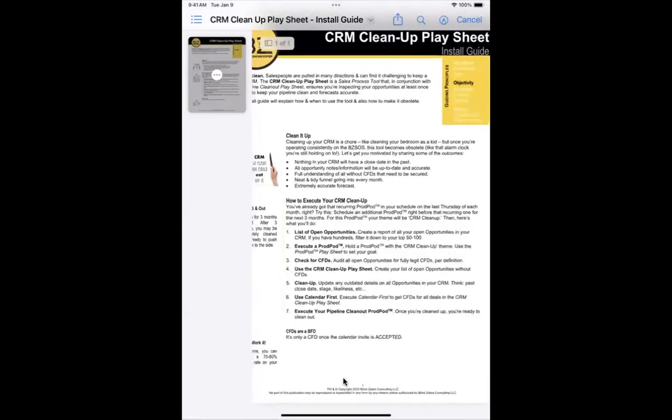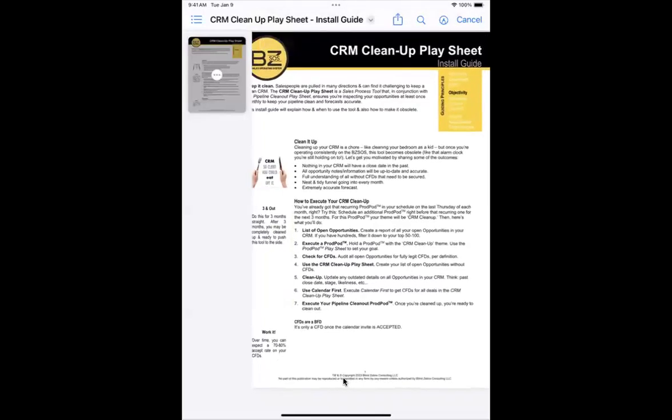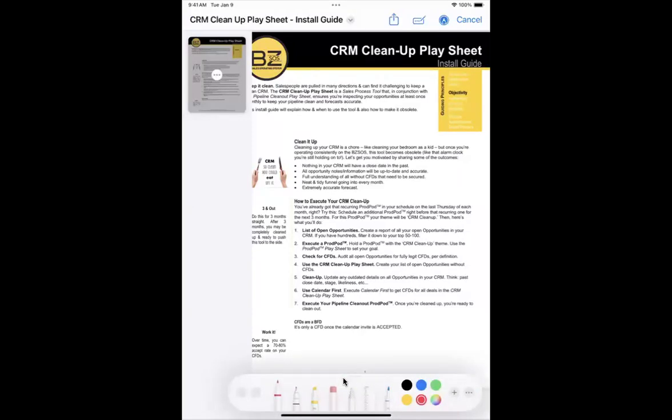The reason it doesn't get cleaned up is because we don't set specific time to clean it up. That to me is the primary magic bullet for this one: there is no standard ongoing time to just clean up the information that's in Salesforce. So the first thing I'm going to teach you to do in this tool, this is our CRM cleanup tool, remember, CRM agnostic, doesn't matter what you use, is to schedule these recurring, we call them prod pods.